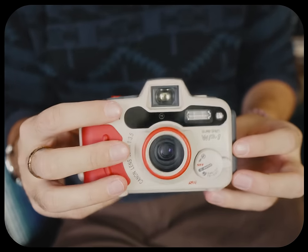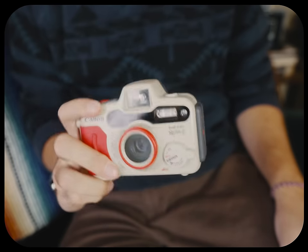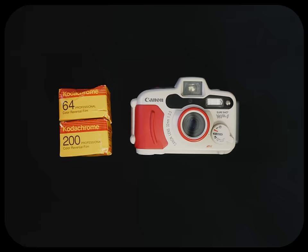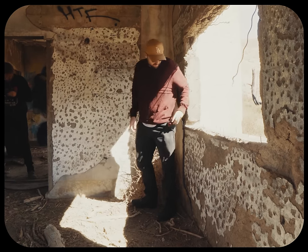Or photography. Does this camera fit in your pocket, or even more fun, your ham wallet? Yeah, it can, but not really. That's sort of the downside of the Canon WP-1. It is a little bit bigger than, I guess, a bunch of the other point and shoots, but it's not by much. Enough to where it's really not pocket accessible, though.